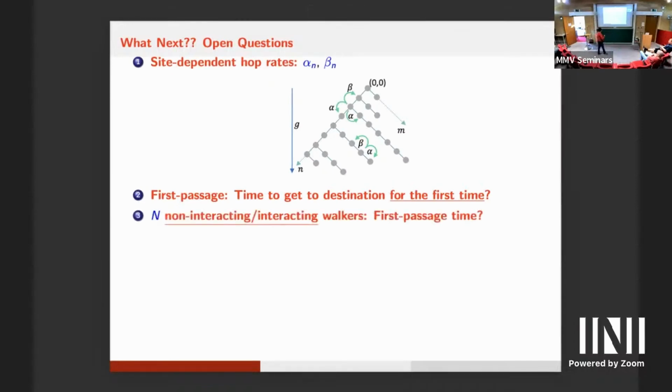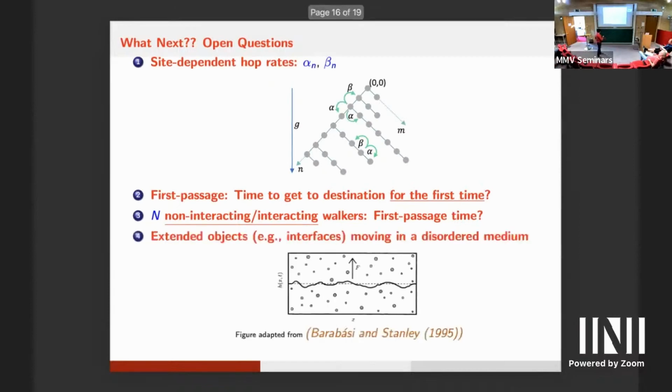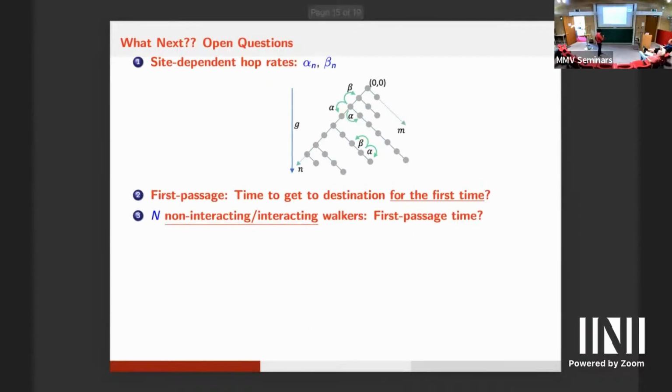And the second one could be, I talked about just one random walker or several non-interacting random walkers, but it would be interesting to see, let's say there's a target here and there are n random walkers all trying to look for this target, and it depends on which one gets to it for the first time, and then the game is over. I can make it n interacting or non-interacting.